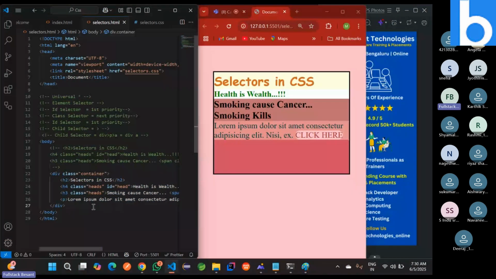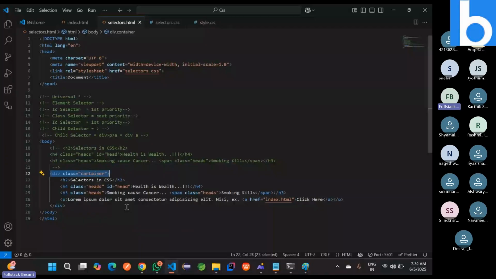Next one is the sibling selector. See, guys, a div element is the parent element. So understand the flow of this project, I mean the flow of this design. Body is actually a parent of the div. Agree with this, right? And the div is the parent of these four. And these four elements are siblings to each other. Correct?